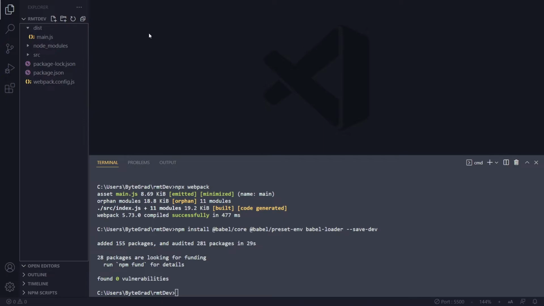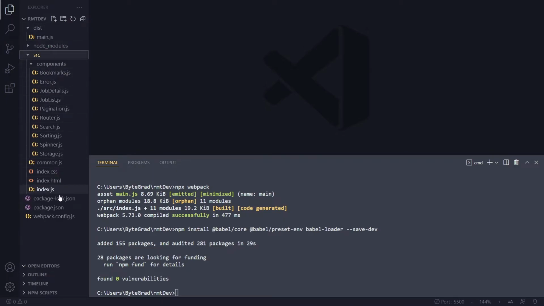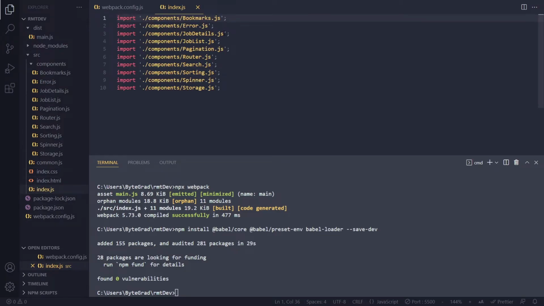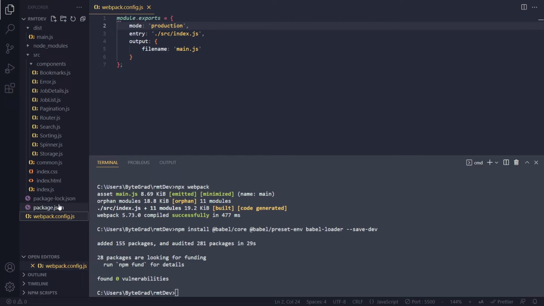Okay, now what we want to do is that Webpack starts at the entry point, index.js, and it will look for import statements. As it encounters these import statements for JavaScript files, we want to make it go through Babel, and Babel will transpile the code in that file. So we should probably specify that in the Webpack configuration file here.